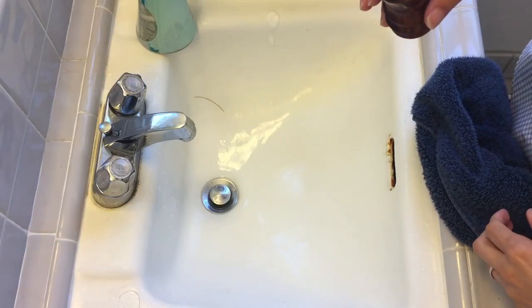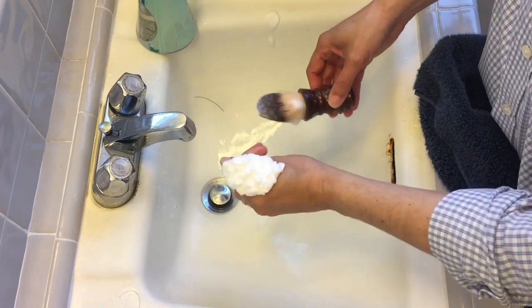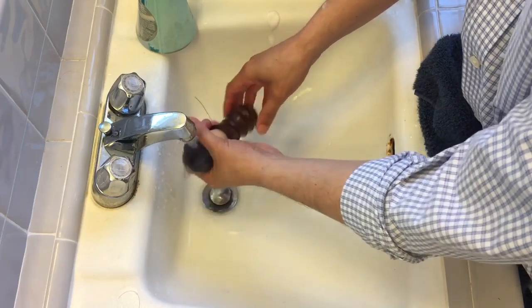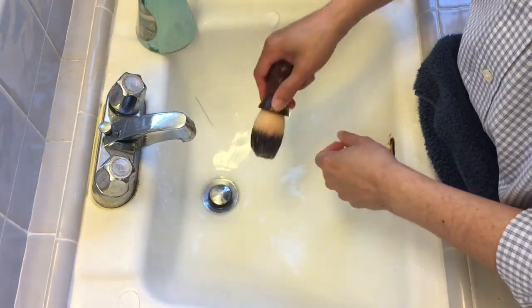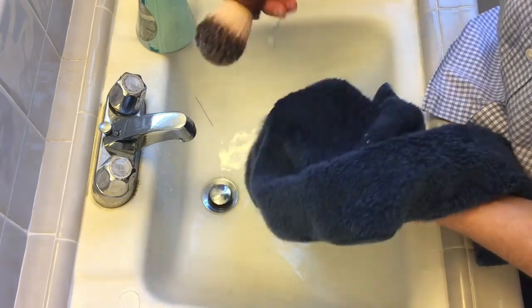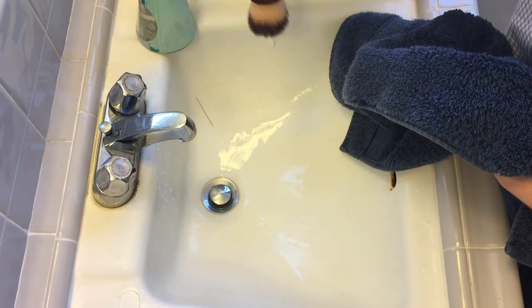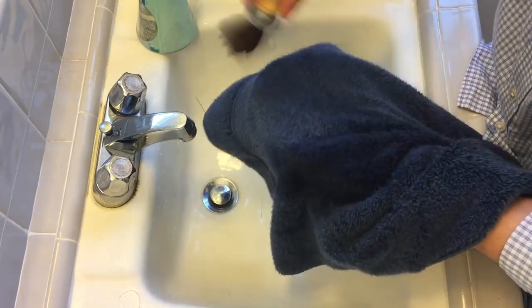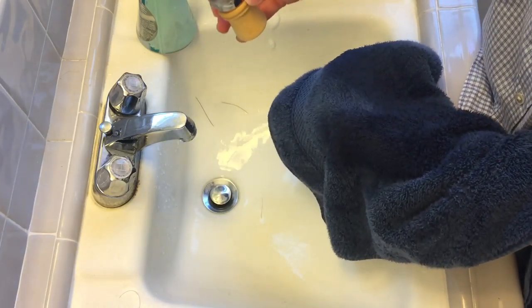What do you do with your brush at the end of your shave? Usually at the end of your shave, you're going to have some lather left — probably more than you realize. So you want to make sure that lather gets out. At the end of my shave, I've typically got a lot of lather left. Get along the top bristles and give it a gentle squeeze. Now, synthetic doesn't really require quite as much care. I'm going to set it on the counter inside of a shave stand. I'll pass it along the towel a few times. And then what I prefer to do with my horse hair is hang it from the stand.